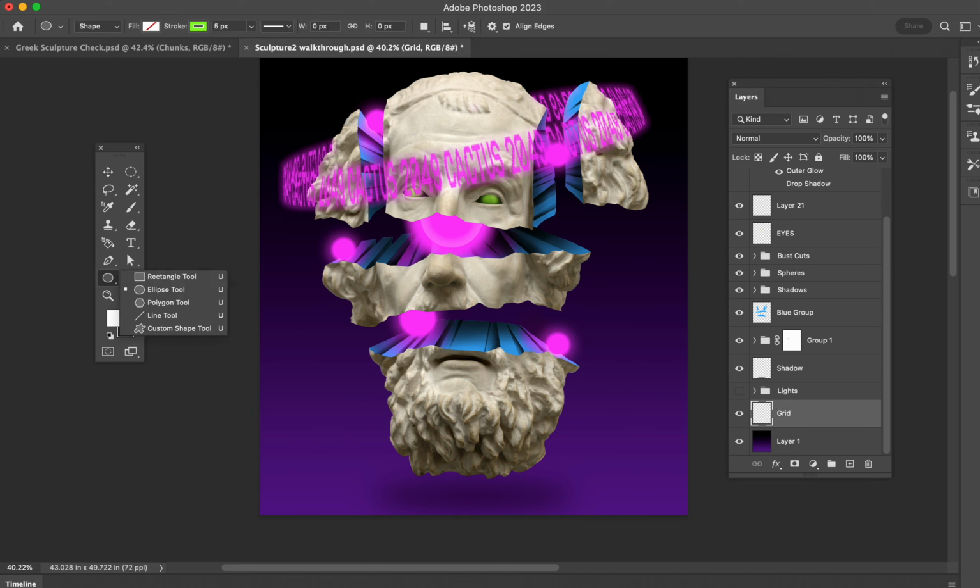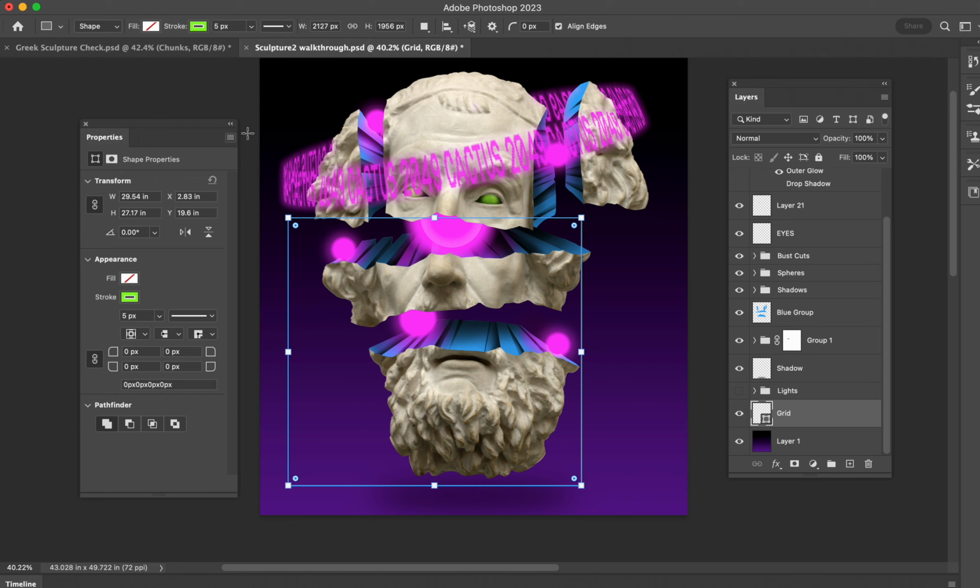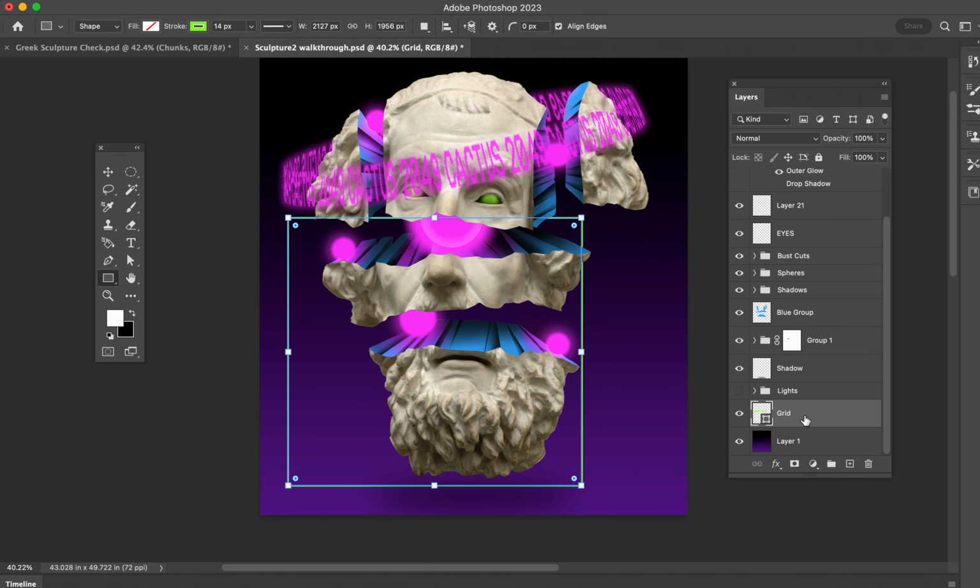So get your rectangle tool out here, draw out a good square like so, get it the color you want. I'm going to use this neon green and get probably about, that's a pretty good size, 14. And then rasterize.